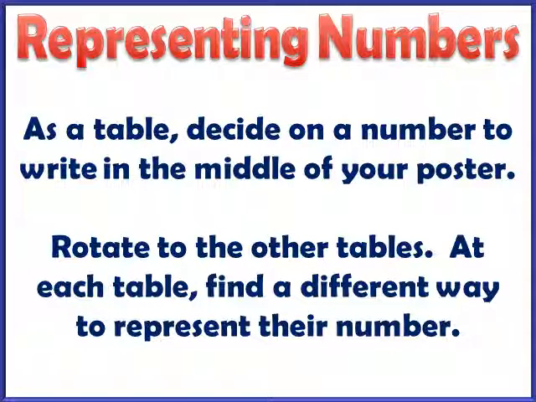Representing numbers is one more type of activity that encourages multiple models or representations of a mathematical term or quantity. You would tell the students that as a table or as a group, they're going to decide on a number to write in the middle of their poster or paper. Then they would rotate to the other tables or groups, and at each table they must find a different way to represent their number. So if the number was 23, students might say 21 plus 2 equals 23, or they might draw 23 dots, just any type of representation for that number.